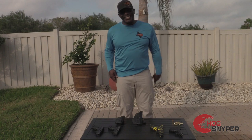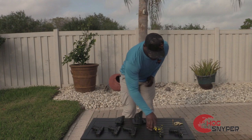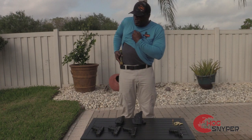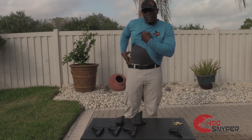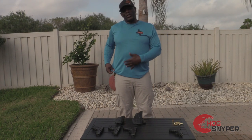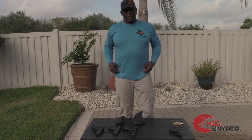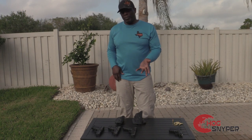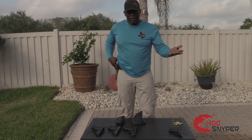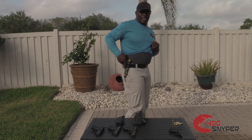Boom — come out quick. Done. 9mm, Glock 17. Now normally I would put the gun in first. If I'm just wearing it with sweats or shorts, I'll go ahead and put the gun in first, and then put it around my waist. Put the belt inside the belt loop. Obviously if you can't do that, go ahead and place it through the loops, place your gun in, and again — secure. It's not coming out.